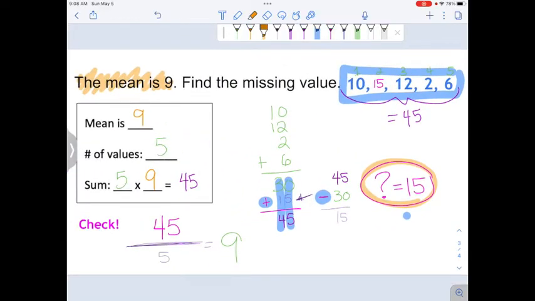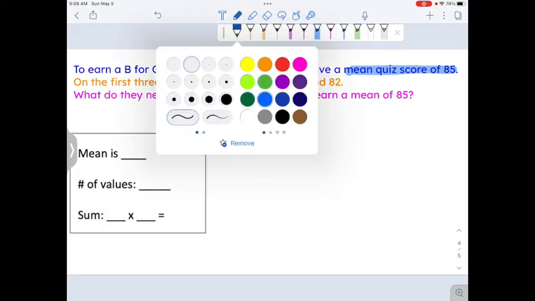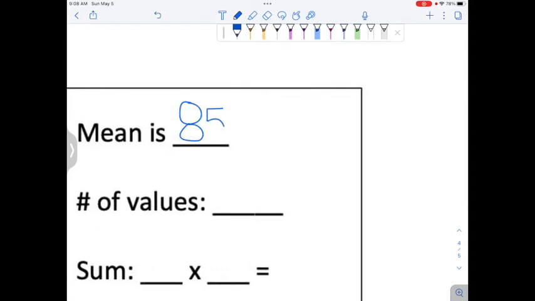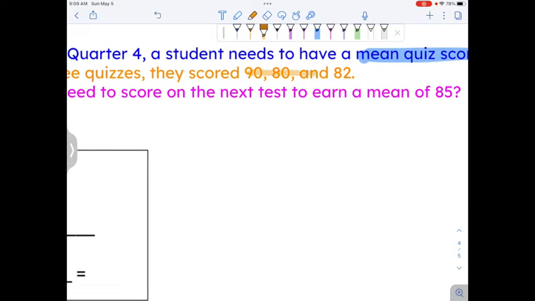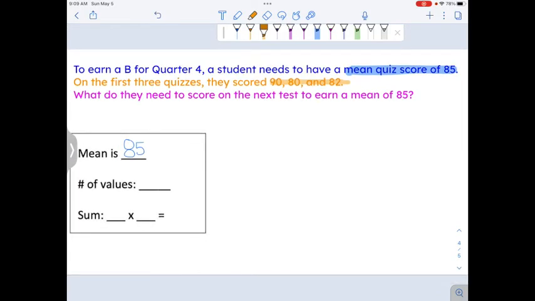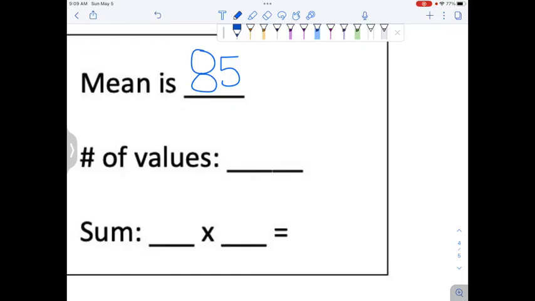We're going to do one more problem, and then you're going to jump right into the worksheet. Here's how you could use this skill in real life. To earn a B for quarter 4, a student needs to have a mean quiz score of 85, an average score of 85. Sometimes they can score a little bit higher, and sometimes they can score a little bit lower. But if we add up all the numbers and divide by how many there are, we'll get the number 85. On the first three quizzes, they scored 90, 80, and 82. What do they need to score on the next test to earn a mean of 85? So let's write that down. They scored a 90, and an 80, and an 82. And then the question says, what do they need to score on the next test? This is important, because it looks like there are three tests, but there aren't. There's going to be a fourth test. So our number of values is four.